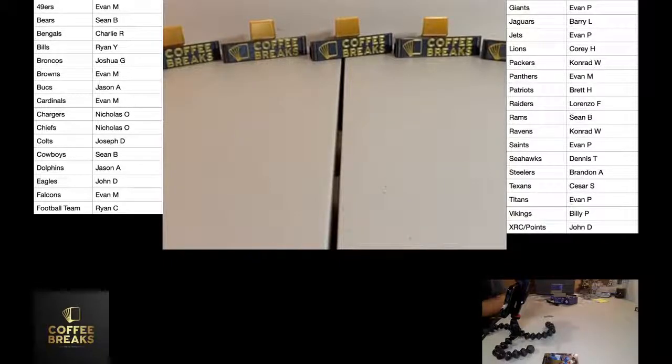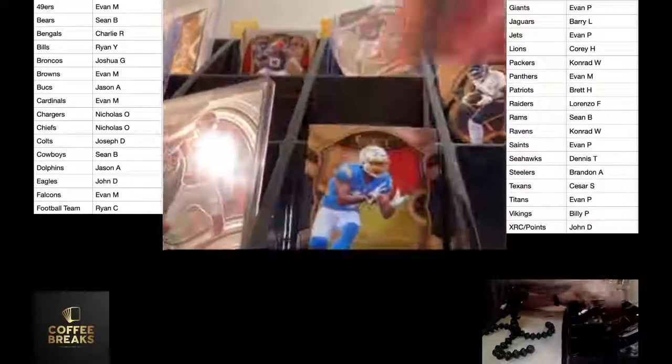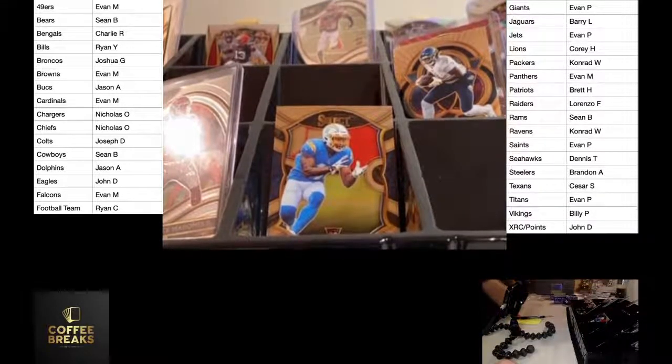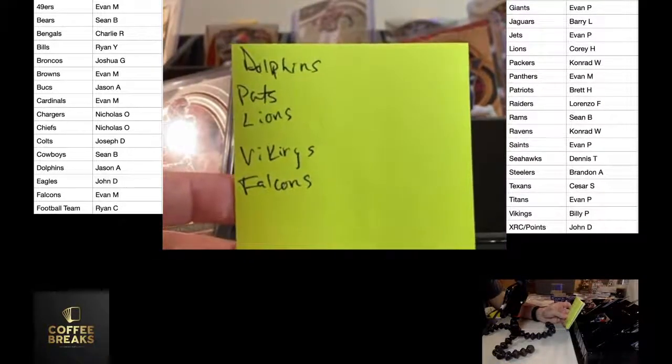The suspense is probably killing the 5 of you. Okay, so we got one more card down here. Charger. The one Charger card. All right, so we got no Dolphins, Patriots. Put this down. Dolphins, Patriots, Lions, Vikings, and Falcons. So it's a 5-person. Yeah, but this is what I got. Jotted it down real quick. Dolphins, Pats, Lions, Vikings, Falcons.